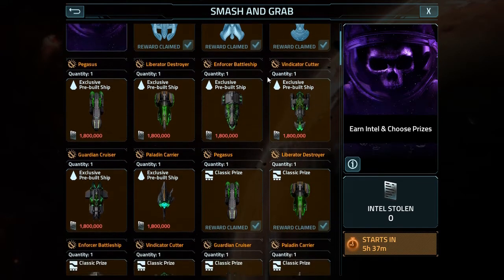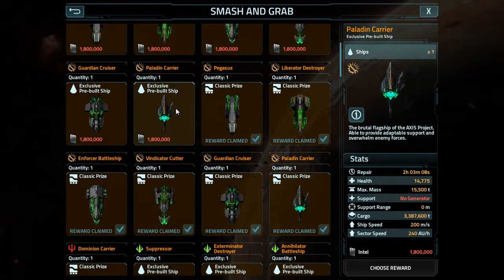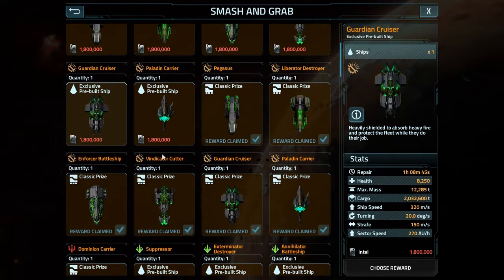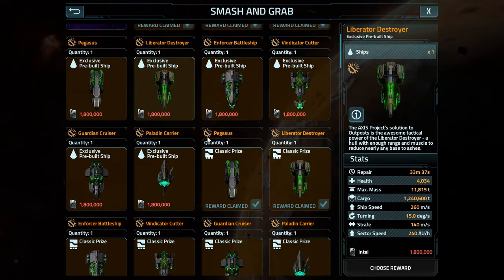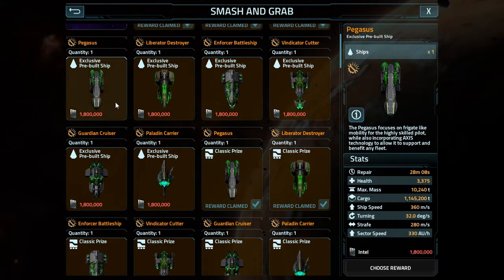Recommended prizes. First off, Paladin Carrier Blueprint, Paladin Carrier the Blank Hull, Guardian Cruiser Blueprint, and the matching blank. The Enforcer Battle? No, let's actually go with what I used. Liberator Destroyer and the Blank Hull. Now, the next one is up to you, because they are in my fleets, but aside from the reactor bonuses, I don't see much benefit in having them in my fleets because of how I fly right now. But Pegasus and the Blank Hull.